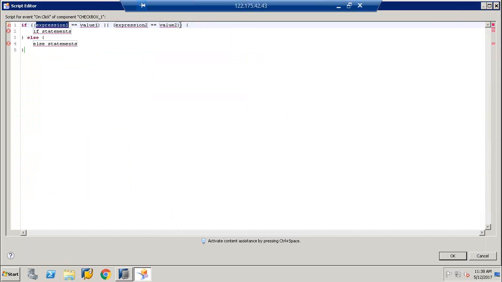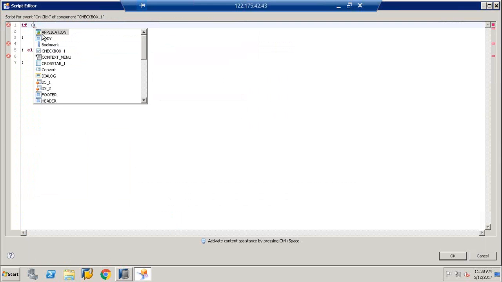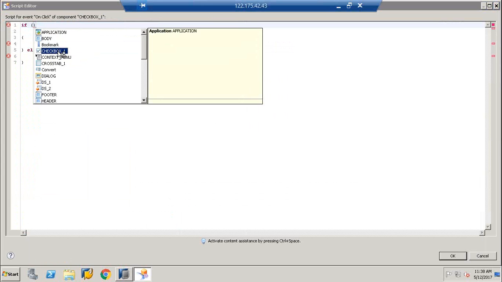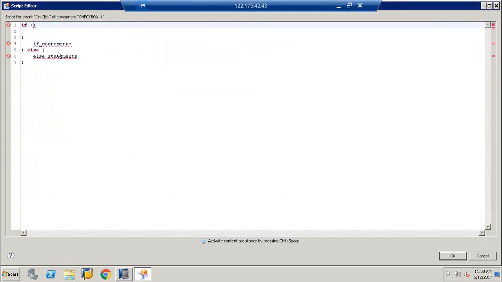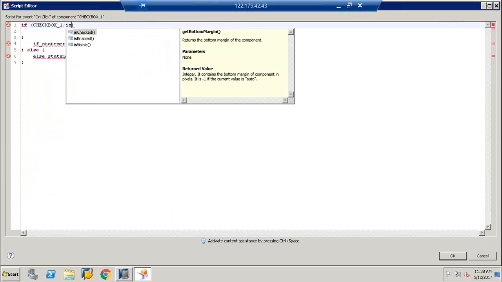Here I don't have a lot of things to compare. Control Space. I'll say checkbox dot is checked.